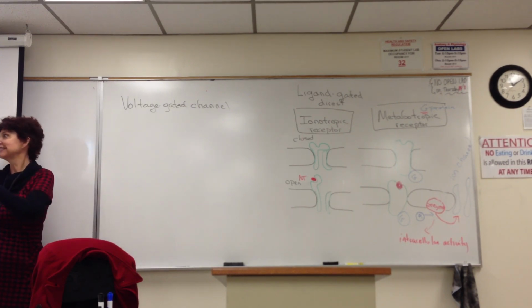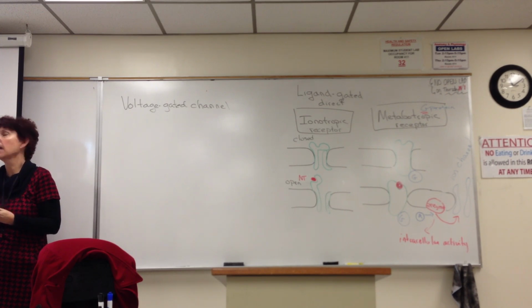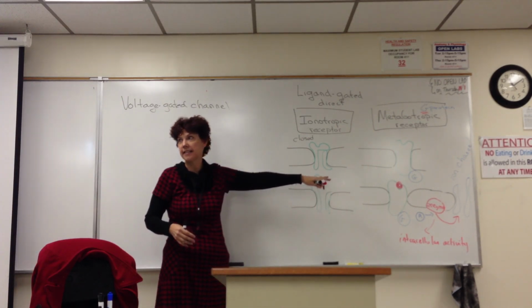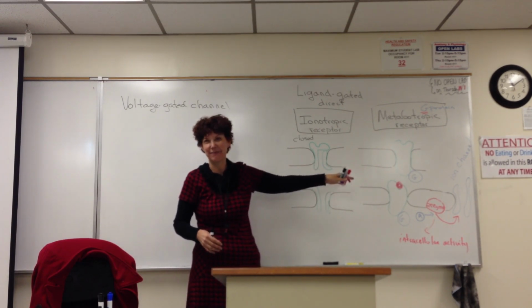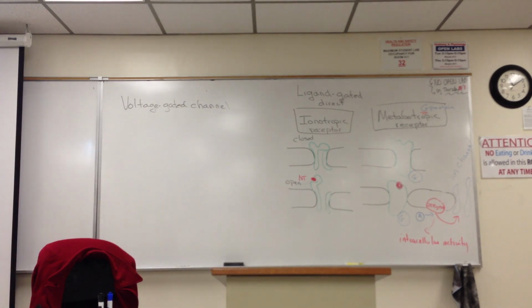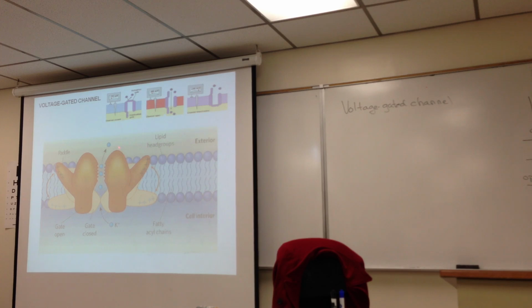That doesn't mean that every cell has voltage-gated channels. Those are limited primarily to our muscle cells and our nerve cells, okay, and some developing cells. And a current flowing by a ligand-gated channel isn't going to open it because that's not going to affect the shape of these proteins. Those will open in response to the chemical that's binding to them. Voltage-gated channels will change their shape, and gates will open or close in response to a change in the current. So here is a voltage-gated channel for potassium, and these little paddles that are sensitive to the electrical current can be in up or down positions like that, and that changes the shape and allows or doesn't allow ions to pass through.